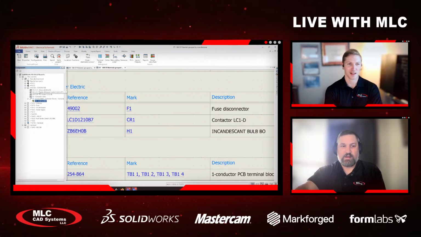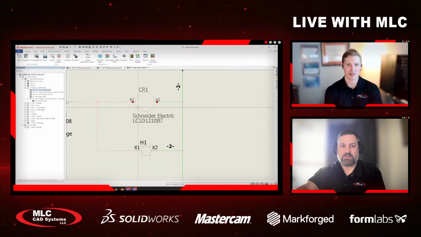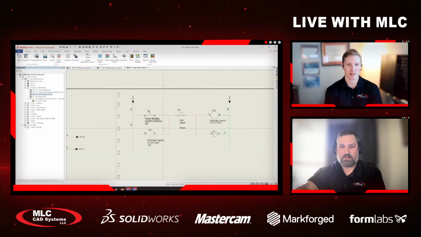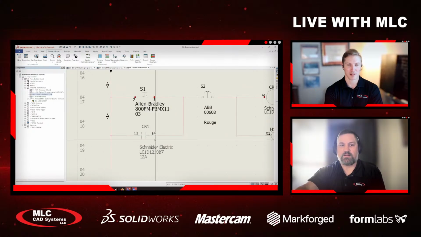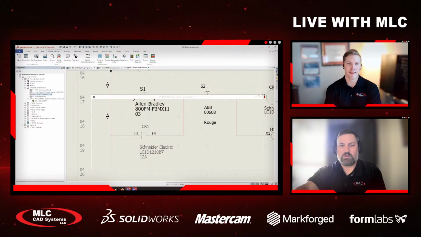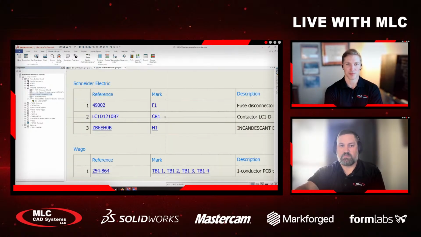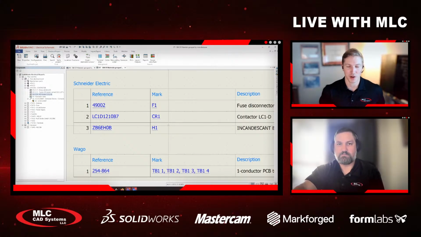Okay. And you can do that even from the component list here. You can double click that one, takes you to the relay coil. Double click this one, it's three pole normally open contact. And then you double click this one, and it's this single auxiliary contact. So all of those are CR1s, and they're all wrapped up, and it knows that all of those are this one device of CR1 in the bill of material. Gotcha. Okay.